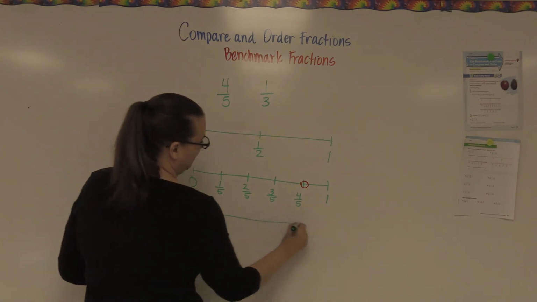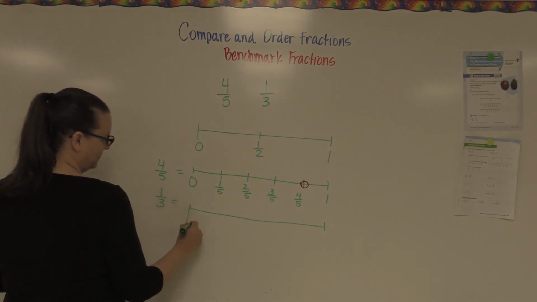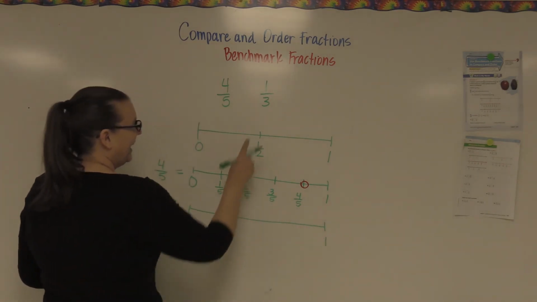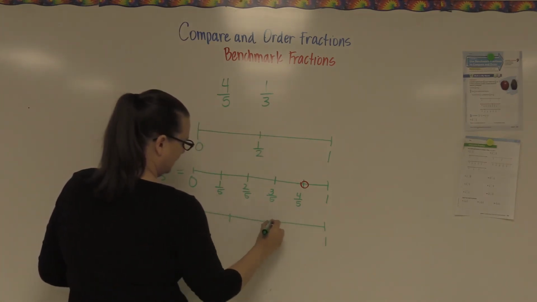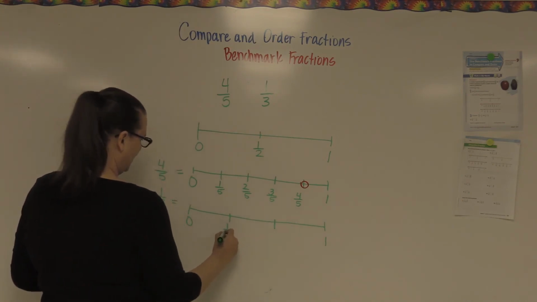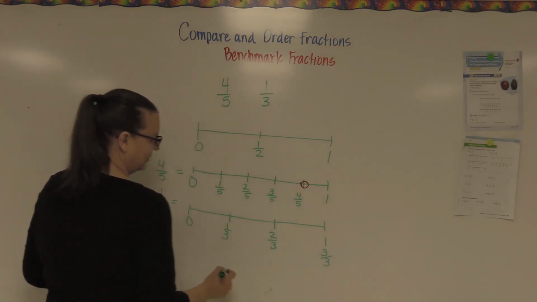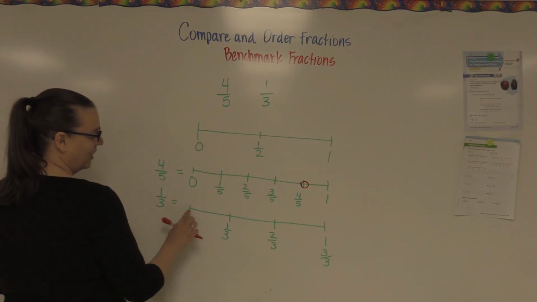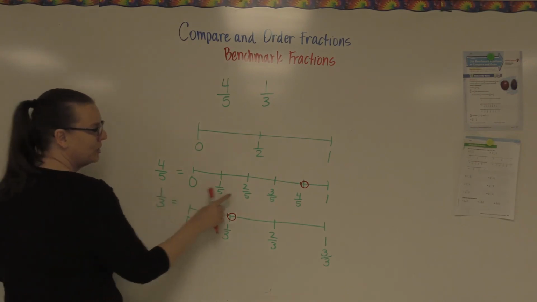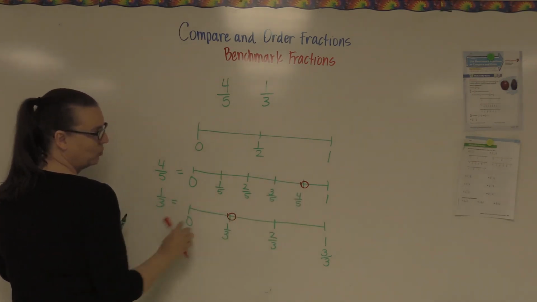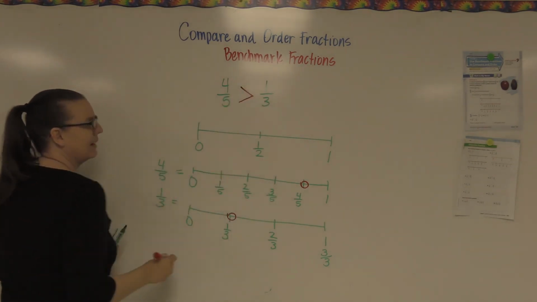We're going to do the same size number line for the last fraction, for 1/3. So I'm going to start with 0 and go to 1, and this denominator tells us we need 3 pieces, okay? So 1, 2, 3. So this would be 1/3, this would be 2/3, and this one would be 3/3. I could even label it like that if I wanted to. Now we're going to mark, where is 1/3 on this number line? Well, right here. So if we're comparing these two numbers, which one is a larger number? 4/5 or 1/3? You can see 4/5 is that whole spot. So we would put in greater than right there.